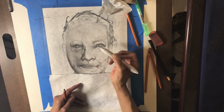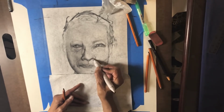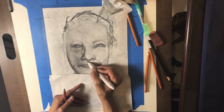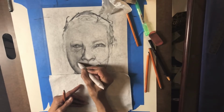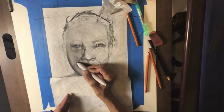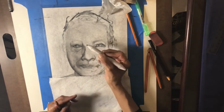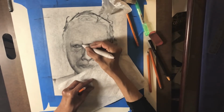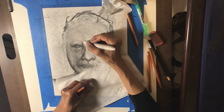All right, and now I'm just going in and playing with the value structure in the nose to get a little bit more of a sense of volume happening in through there. Again, with this going down in there, this is all darker in here, and then just playing with those relative tones in the face to get the idea of volume happening in there. Got room to go much darker in here, out through here, this in here, and my little scowl marks.